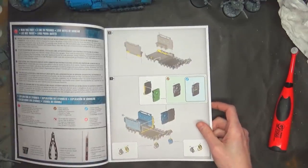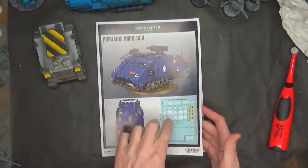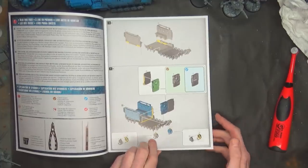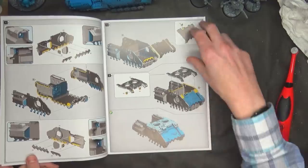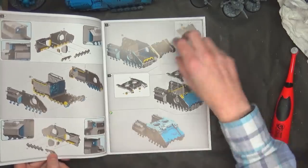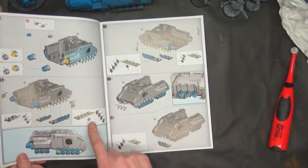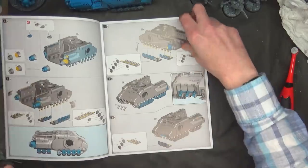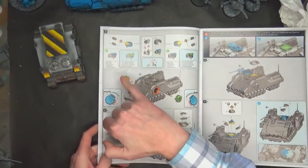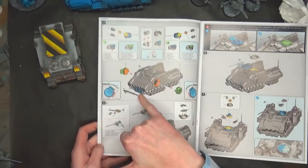This kit looks cool. I got to admit it's going to be a little complicated because you're going to have to put all the little anti-grab panels on here. It's got a really interesting exposed rear cockpit kind of area. Putting it together left and right halves seems pretty straightforward. They're very specific in the notes about where the little hex pieces are supposed to be twisted to. And you can switch out your Frag Storms or Storm Bolters — it looks like it twists in right there. It's got a roll bumper on the front, like a bumper car.